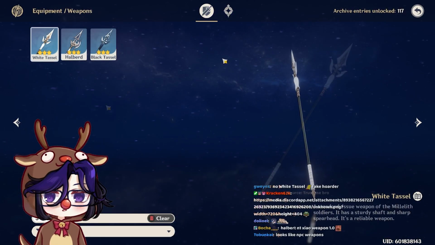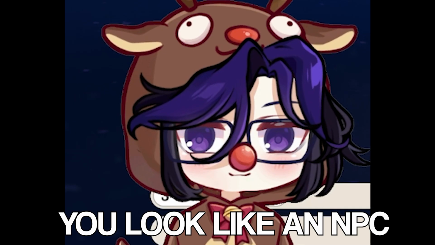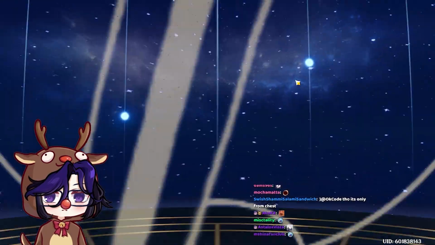3-star Polearm. So, for 3-star, this will be the weapon you use. It looks like an NPC weapon. You look like an NPC, okay? Alright. Great weapon, good stats, good bonus. 3-star is its problem. Alright, there you go.